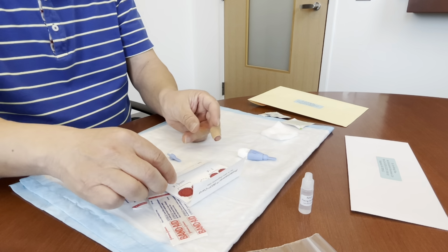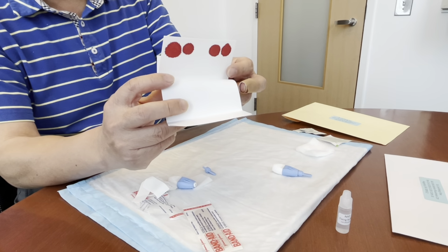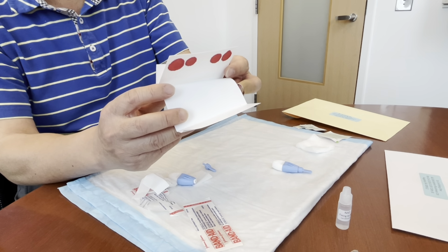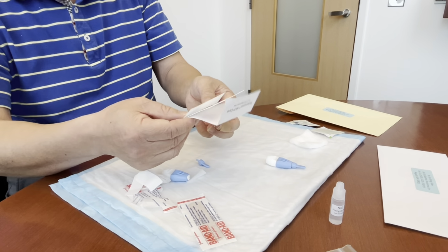To ensure we have an adequate sample for testing, please make sure the blood spots have soaked through the filter paper card so that you can see it from both sides. We have included an extra lancet in your kit if you need to do a second finger stick to get a large enough sample.